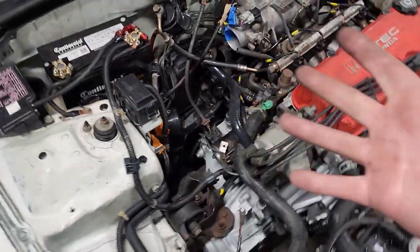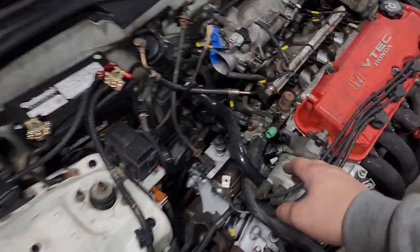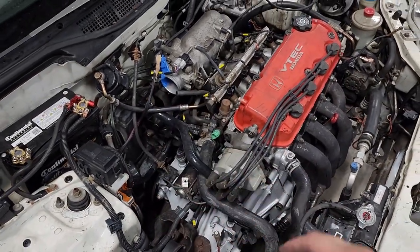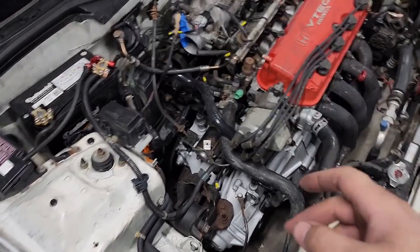Honestly, guys, I wish I would have opened the box way earlier before I even put the engine in. I did not think it came with all these little hoses, but it actually comes with every hose for the D series. So super cool of Maxpeedingrods to hook us up with that.